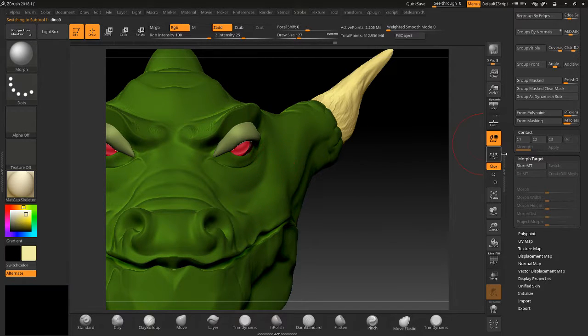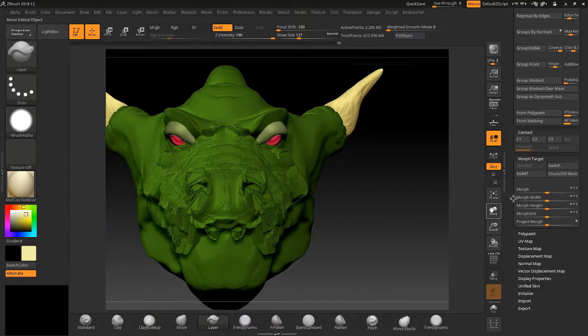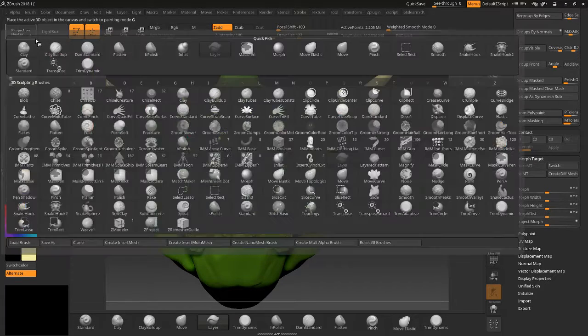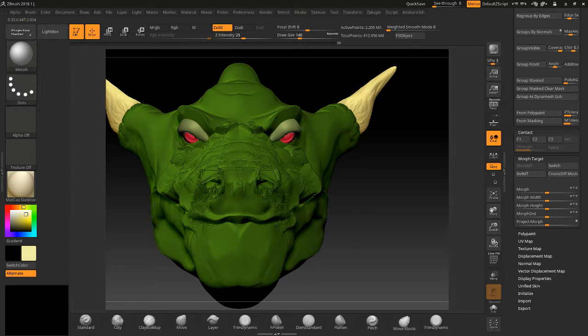What I'm going to do is I'll click here and I'm going to store another morph target. I just hope this really hits home with you guys. I'm going to store a morph target here and I'm actually going to do something a little extreme. I'm just going to go like this, okay? And then if I press B and M, I can go to morph. And with the morph brush, with the RGB off, make sure that's off, what I can do is actually go back to before I did all those crazy changes.